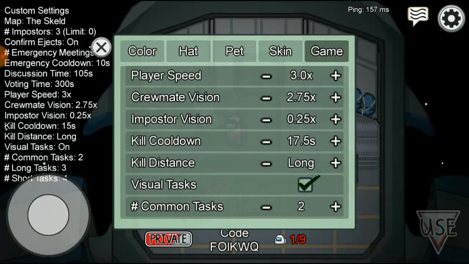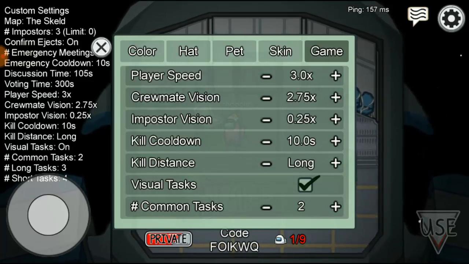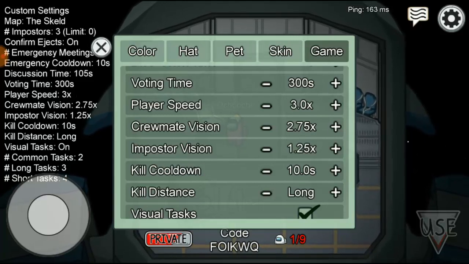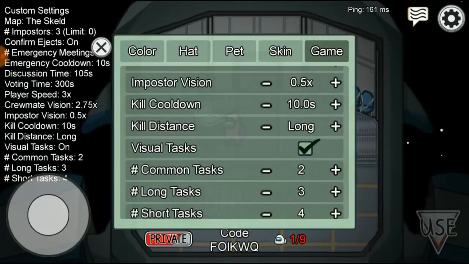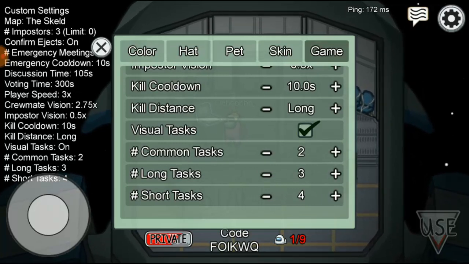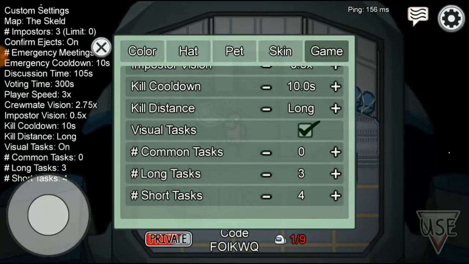Okay, for the kill countdown, this is mostly for the imposters. They have 10 seconds before they can start taking down anybody they want, and for the imposter version just leave it the way you want. This way you give the imposters the fastest way to get an enemy and kill them anyway.